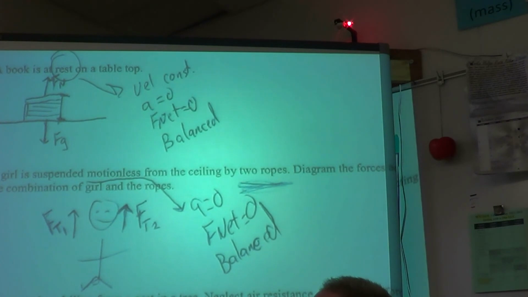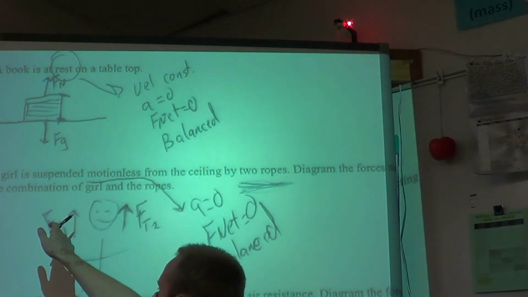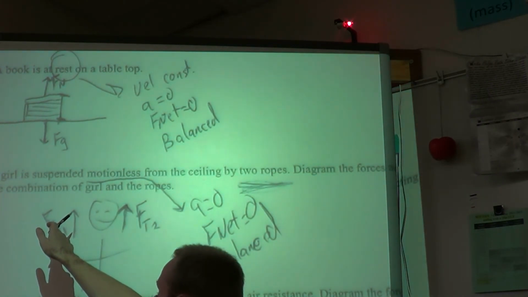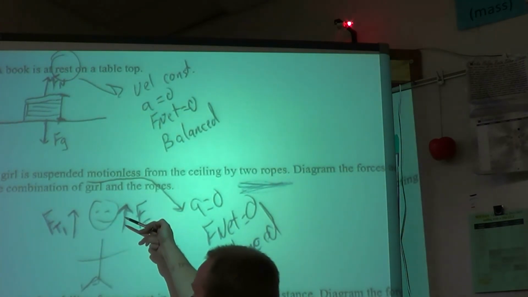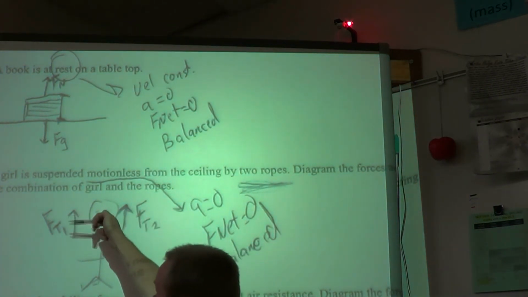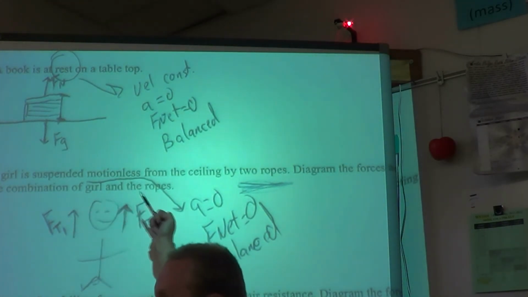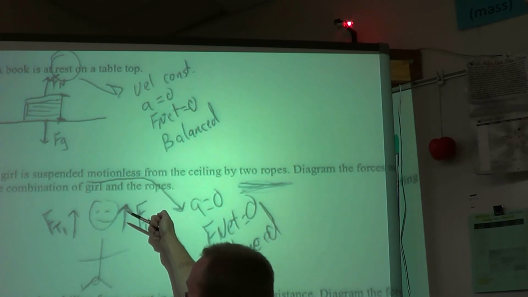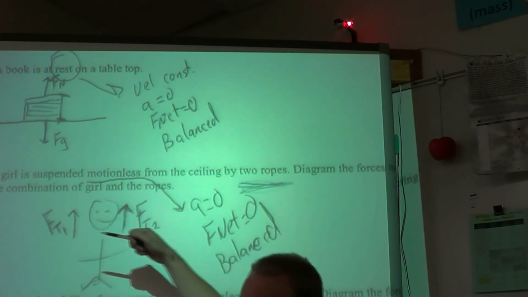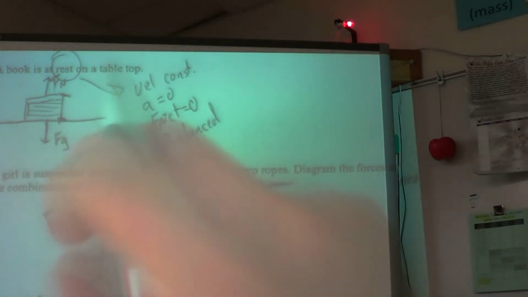Gravity. Now, quick discussion point. How long should my arrow be compared to this? Bigger, smaller, or the same as this one? Bigger. What about this one? Bigger. Because what if it was only equal to this one? Then it would be balanced, because this one's pulling up, right? So, assuming that these two are the same length, what should be true about my F of G compared to this one? Should be double, right? It should be double. So, quick approximation, that's about that.